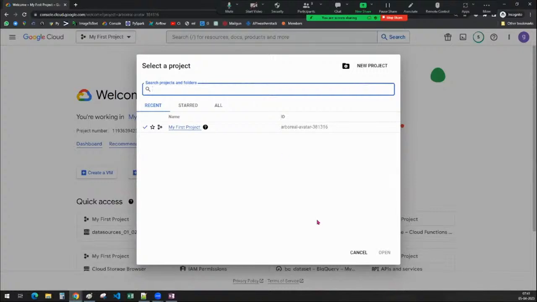Each and every product in the GCP can be tracked from the project only, and billing is also enabled from the project only. If you don't select a proper project, you cannot work with any of the resources. And one more thing, you have to enable billing, otherwise you are unable to work with the GCP services. And while you are working with any service, there will be an API. You have to enable the API. All these things are linked to a project only, because all the tracking of the billing is done from the projects. Okay, so this is one thing, guys.